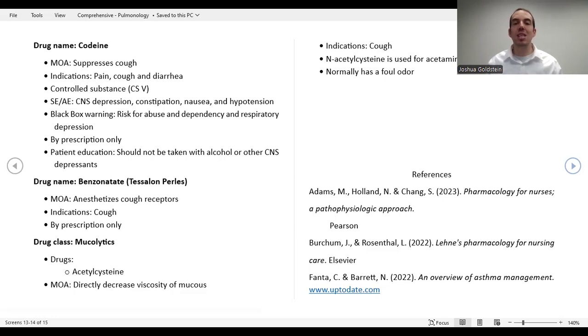And then lastly, I've seen this in a bunch of test banks. This medication does have a very bad odor, which is a normal thing for this medication. So I've seen that as a test question. What should you do if you open this medication that has a really bad smell? Nothing. That's appropriate in this case.